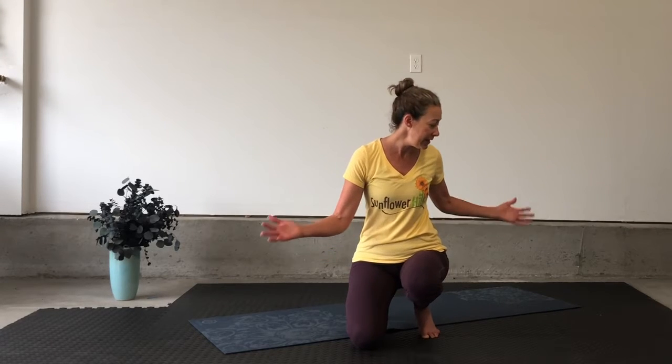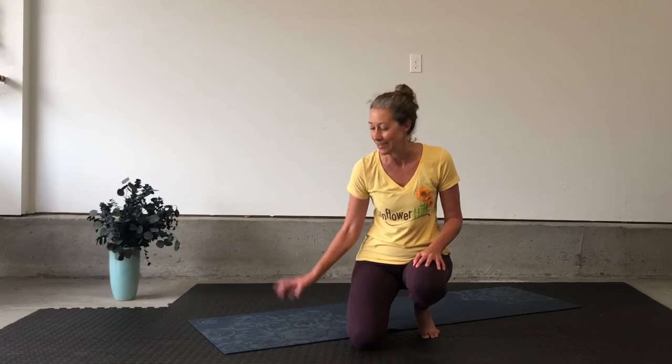So all you'll need is a place to stretch out, and a place where it's a little bit soft on your knees and on your back when you lay down. So if you want, you can do this outside in the grass, or in your bedroom, lots of places to practice yoga. It doesn't need to be on your mat. Okay, so we're gonna get started.